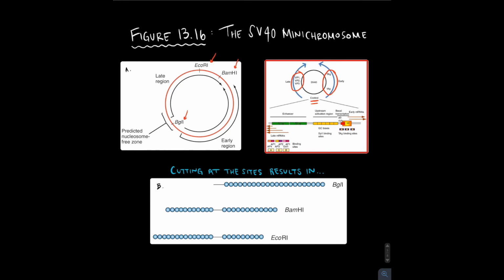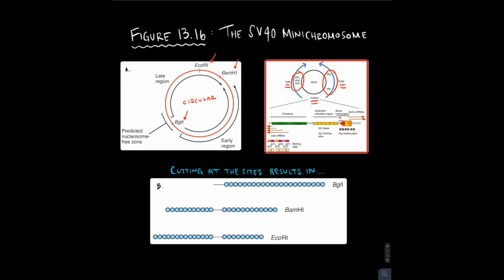A nucleosome-free zone in this region could mean all of the necessary sequences for transcription, including the promoters, would be available for binding by other transcription factors and RNA polymerase to induce transcription of these genes that I mentioned earlier. Yaniv and his colleagues needed a way to reliably test these hypotheses, but there was still one issue going forward with the experiments, and that was the fact that the SV40 mini chromosome he was investigating was circular.